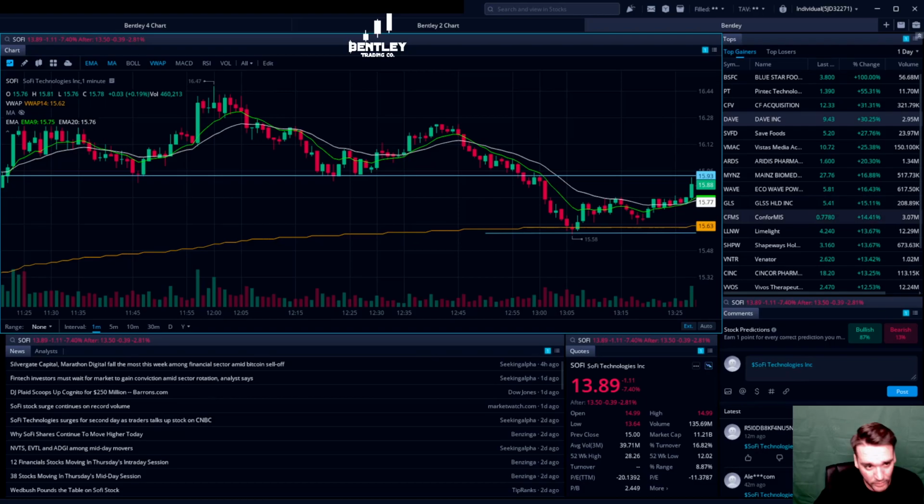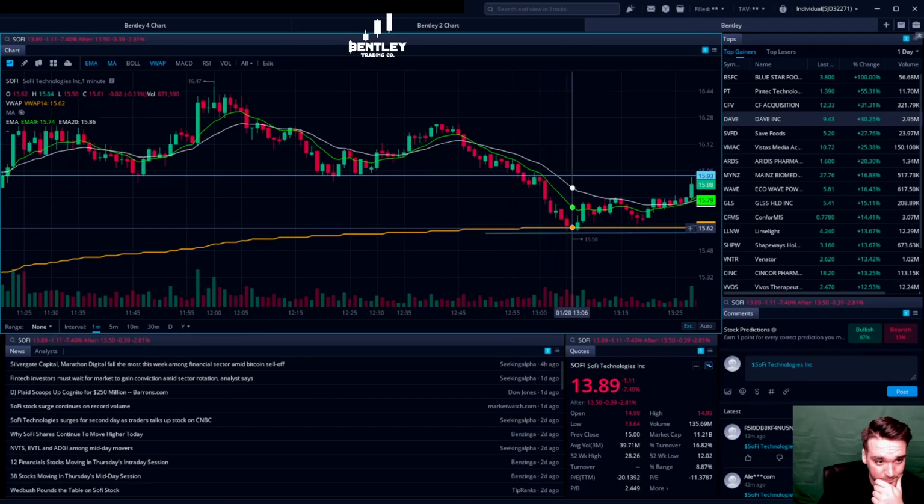And when you see the 9 EMA and the 20 separated so far away from this VWAP right here, there's a good chance that you're going to see it pull back to that VWAP. I actually shorted this right here live yesterday for this VWAP, and I covered right here whenever I saw it reverse off of the VWAP.